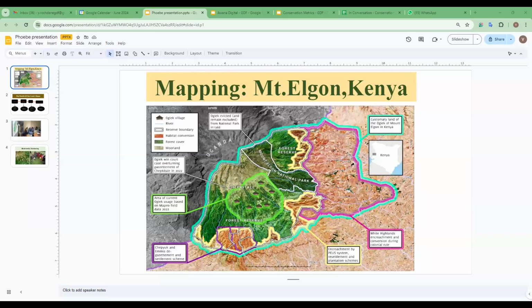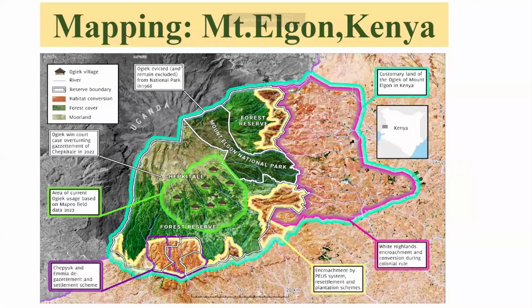Thank you so much, and welcome all to this session. As you heard, my name is Phoebe Ndiema. I come from the Ogiek Indigenous Community from the western part of Kenya. And today I'm going to talk about the case study of the Ogiek people, how we've been using technology to do mapping in our community. If you are all seeing the screen, there is a map, and that is basically a map showing the territory of the Ogiek people.